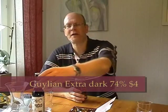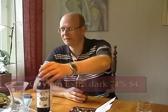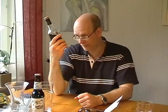We had that earlier on the show as well, and I thought, well, if you take a dessert beer, this is really good as dessert beer with dessert chocolates. Why don't we take a dessert spirit? Highland Park single cask, distilled 1986, bottled 2005, 19 years in oak, 55.3% alcohol. Let's see how that pairs with Guylian Extra Dark, and I forgot to bring an opener. Be right back.